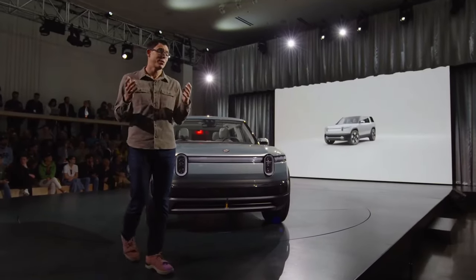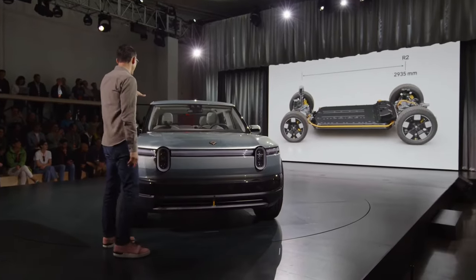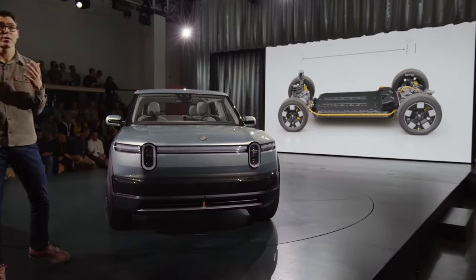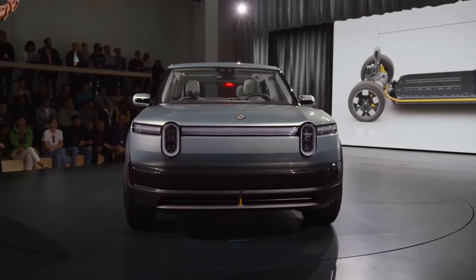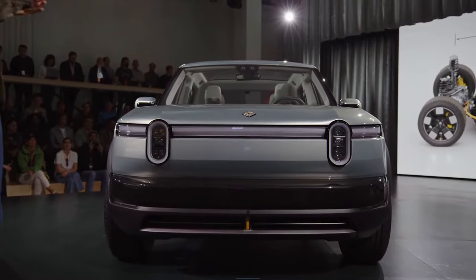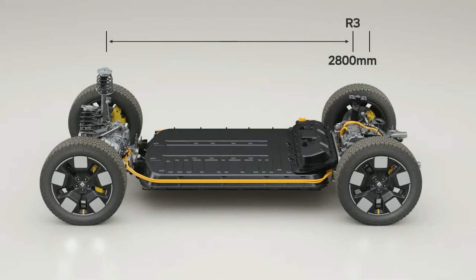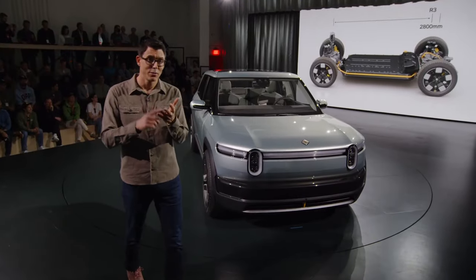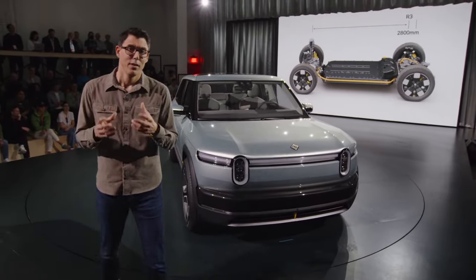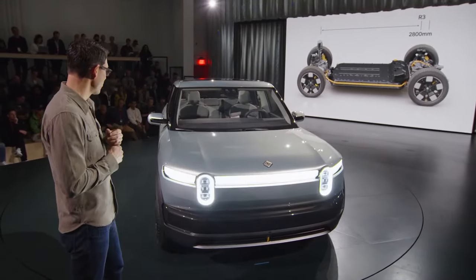Much like we saw on R2, there's a lot of work that went into everything you see in the rear of the vehicle and the occupant areas in the front. This is all enabled by the platform — it's about five inches, 135 millimeters shorter than R2 in terms of wheelbase, but leveraging all that same content: the single motor, the dual motor, and a tri-motor, the beautiful battery pack built around a larger format cell, and our network architecture.